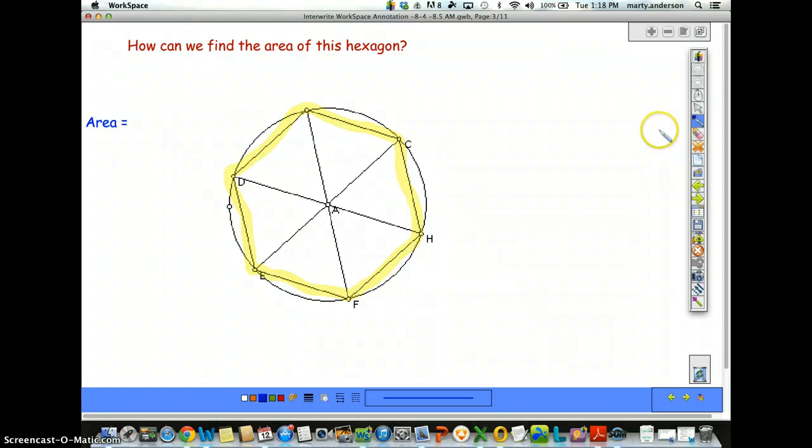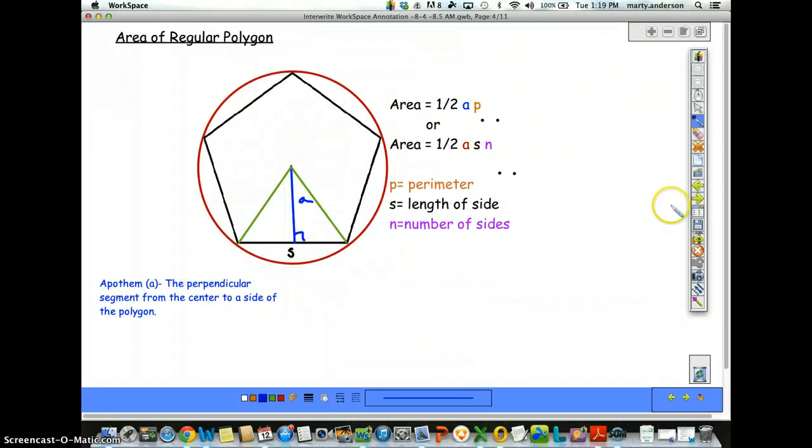To find the area of a hexagon, then we're talking about this right here, which is the apothem, and if we know the perimeter, the distance around, we have a nice formula. It's not just for a hexagon, it'll be for any regular polygon inscribed in a circle, for any regular polygon for that matter. Here are our formulas.